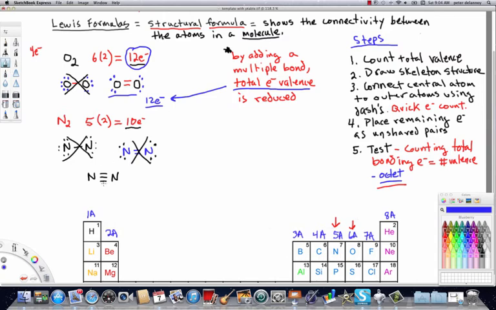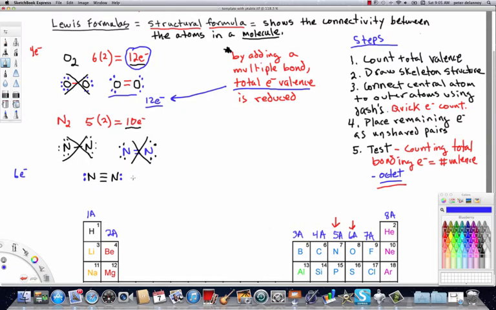Now let's do our quick count. 2, 4, 6 electrons. I'm going to write that over here. 6 electrons, and that means I've got 4 electrons to go. Now remember, when you place the unshared pairs, it needs to be done so you don't exceed 8. So here's an unshared pair, that's 2, and then we need to sum up the total bonding electrons too. So it's going to be 2, 4, 6, 8. So I can only put 1 unshared pair of electrons on that end, and over here I can only have 1 unshared pair as well.